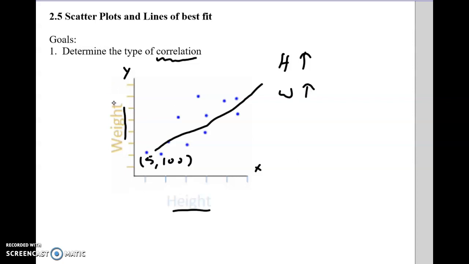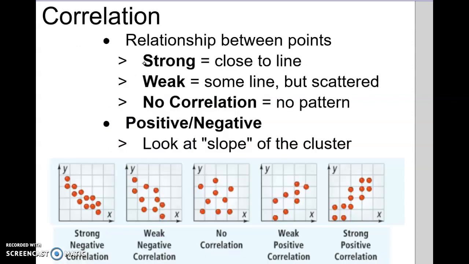Okay, so today is scatter plots, and in particular, we're going to talk about the relationship. The whole point of a scatter plot is the relationship between the two variables. So this idea is called correlation, and this is some notes you might want to get down here. Correlation is just a relationship between the points or the two variables, right? Again, it can normally be x and y, but oftentimes can be real life things.